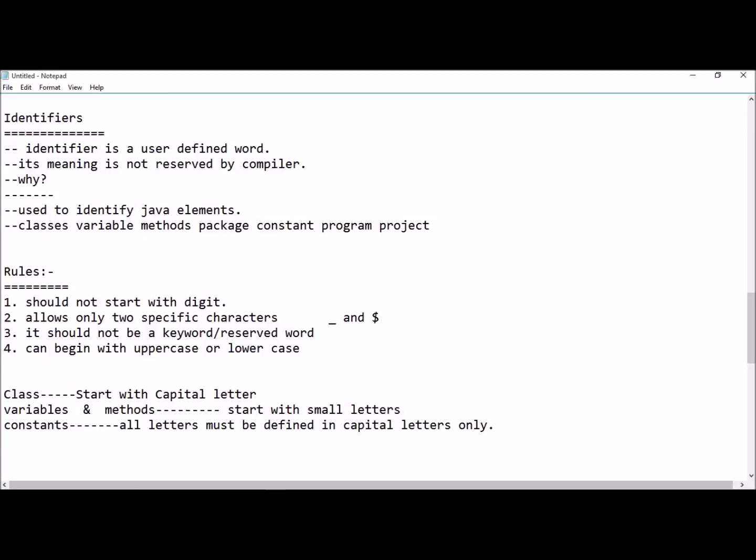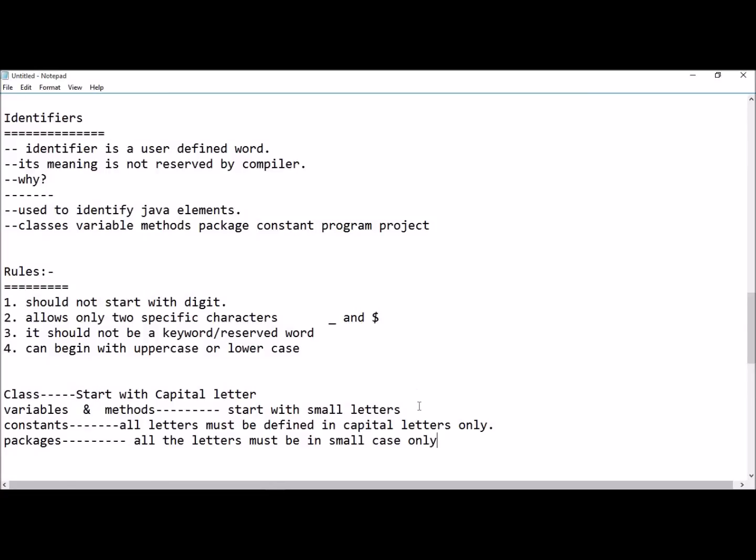So for that, Sun Microsystems gave these rules. For packages, all the letters must be in small case only.